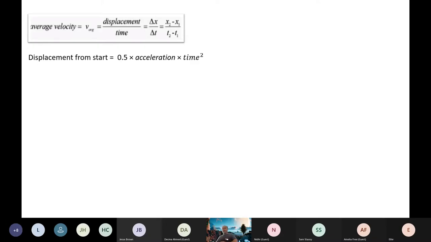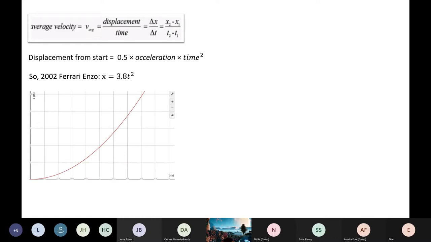Let's say we know this equation for some reason. Don't ask me, you can challenge me. I just tell you that displacement is equal to 0.5 times acceleration times time squared. According to the information about the 2002 Ferrari Enzo, the acceleration is 7.6. So we put 7.6 into the equation: 0.5 times 7.6 is 3.8 times the time period squared. This gives us the distance over time.